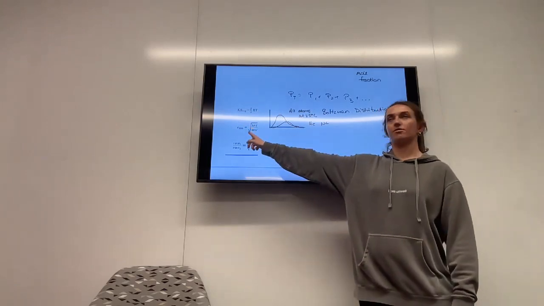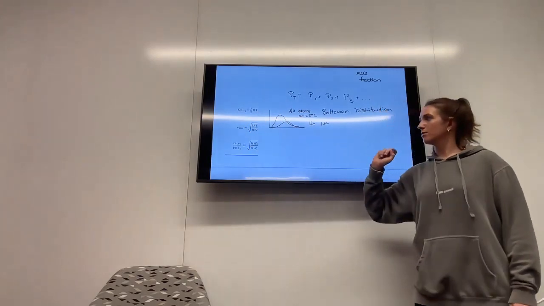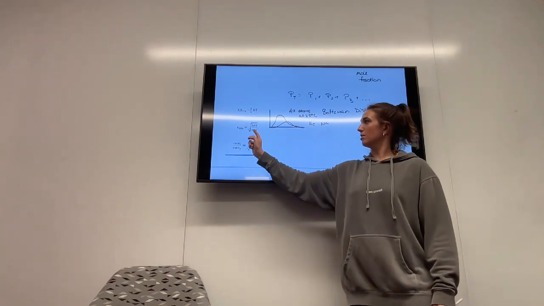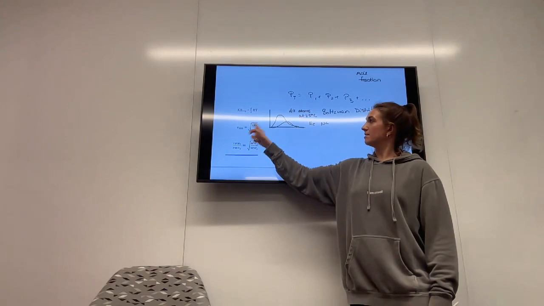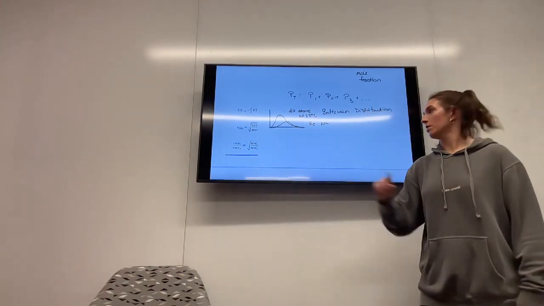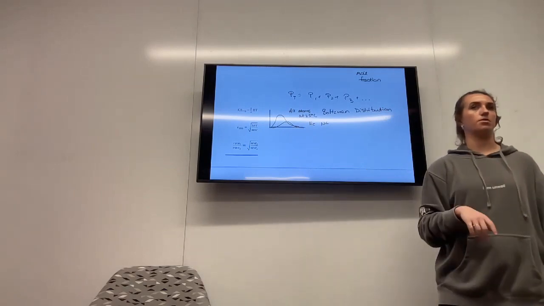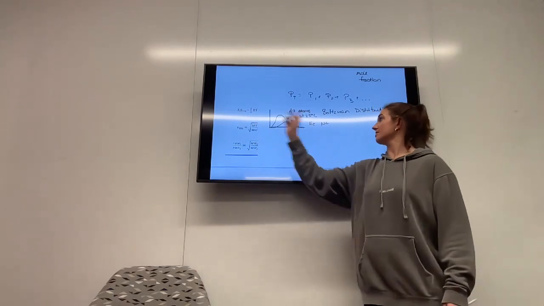It's going to be this one here, right? We're saying that we have 3RT here. So we can say that how fast we're going, the VRMS, is going to be equal to the square root of 3RT divided by the molecular weight. If this 3RT is the same for both of them, do we want a low or high molecular weight in order to have a fast speed? Low. So helium's going to be fast in comparison to neon.